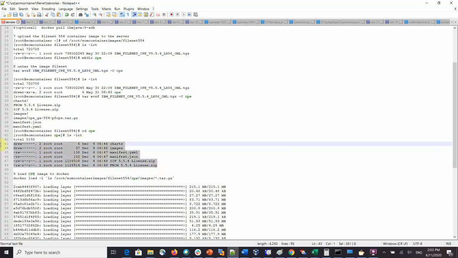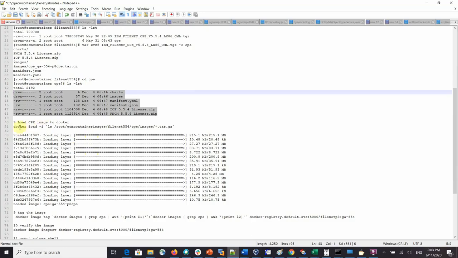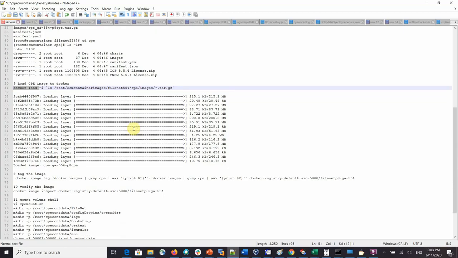You will see the following list, indicating you properly got the files for the install. Then you use the docker load command to load the Docker image. This will roughly take about 2 or 3 minutes.